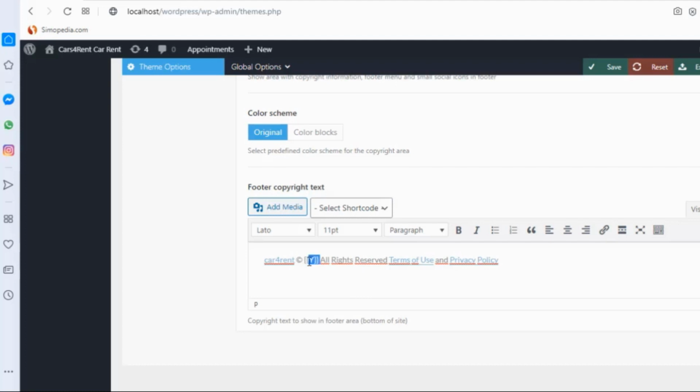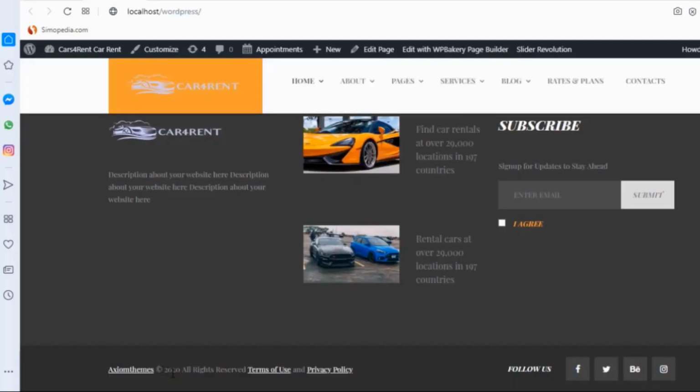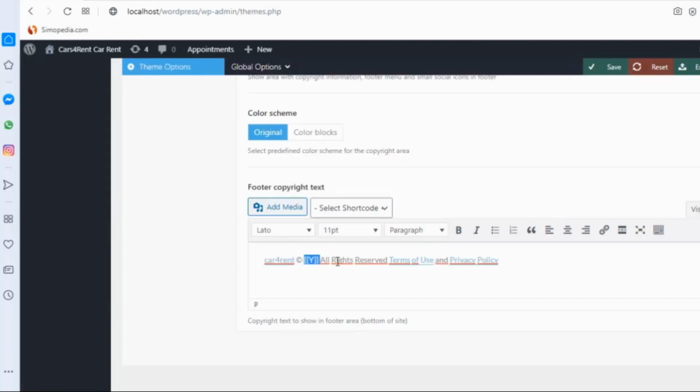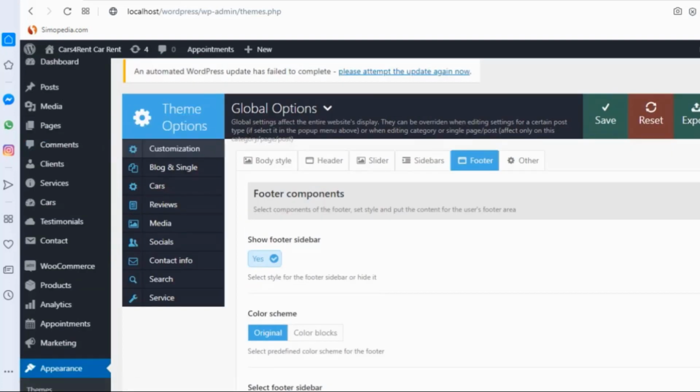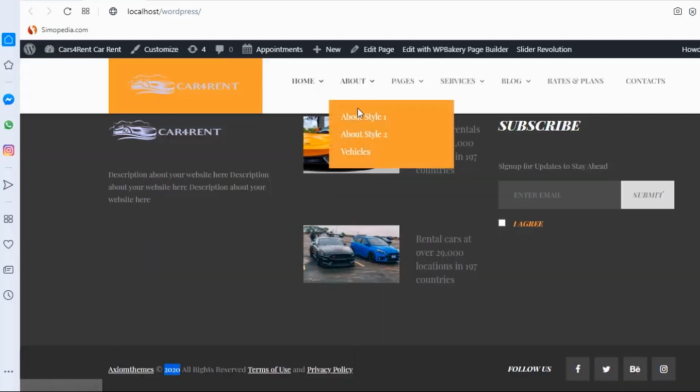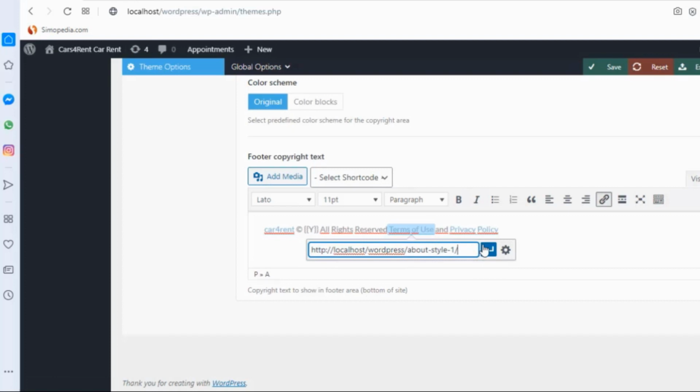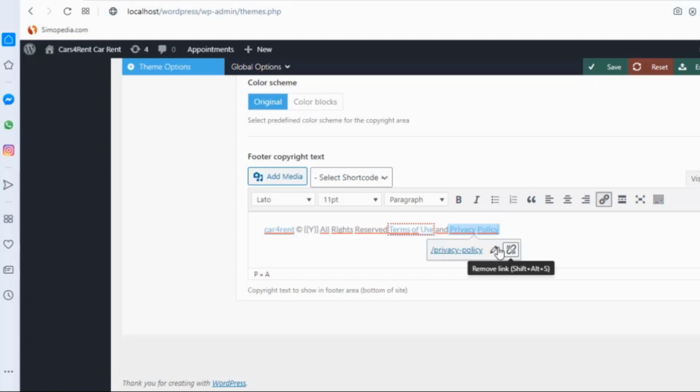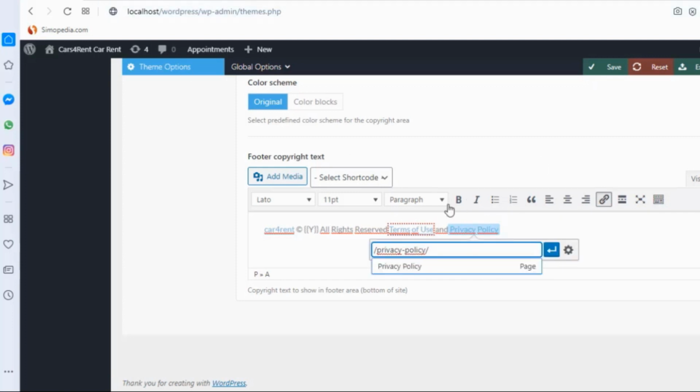This symbol that shows up right here is exactly the year. You have to leave it the same. This means the year changes automatically every year. You don't have to do it. So just click here. And then you are going to change the link and replace it with any of your pages. It could be about us or anything, or a privacy page that you have. So I'm just going to copy this and paste right here. And then privacy policy, click here. So it's going to take them to the privacy policy, just leave it the same.